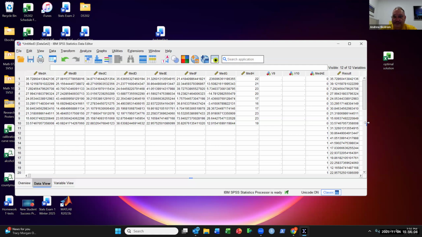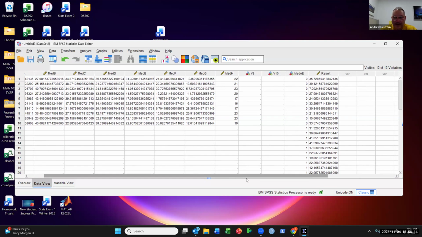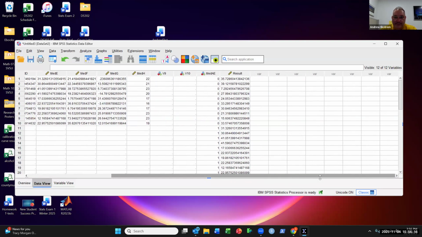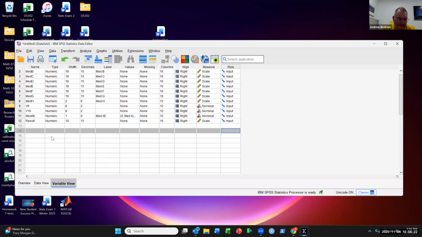Initially, I made these changes in Excel and then saved it and brought it in here. Sometimes that works out fine, sometimes not so much. If I do need to create new variables in here, I can come up here and it flips me back to variable view. So here, I'm going to create a new column that says med EF.